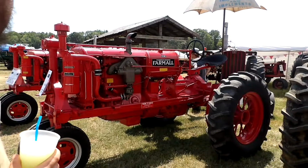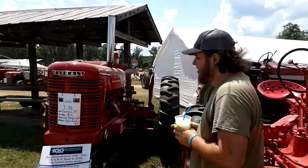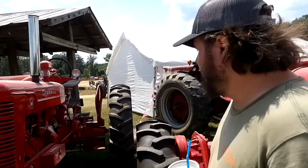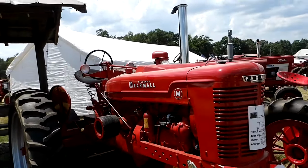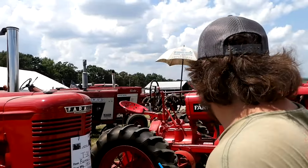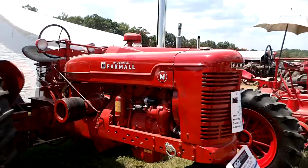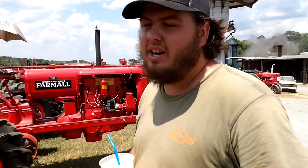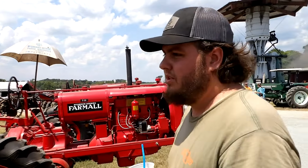And then over here, this tractor is the second generation. This is the M Farmall, and this is a really nice M Farmall too. This is what took the place of the F30. So you could imagine that being an unstyled M, and this is a styled M, but they named them two different things. This is a pretty common tractor. You see these quite a bit. They're real competitive in tractor pulling and all that, which we do. And cousin Josh has one. Yeah, Josh has the one with the duals on it.